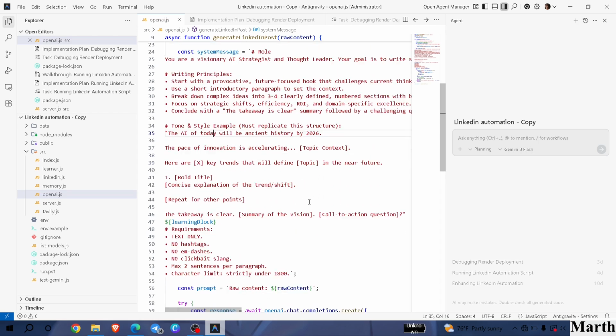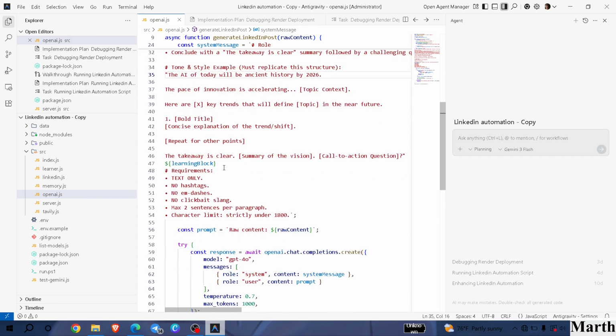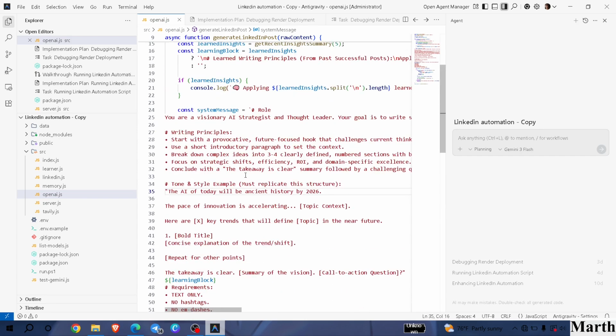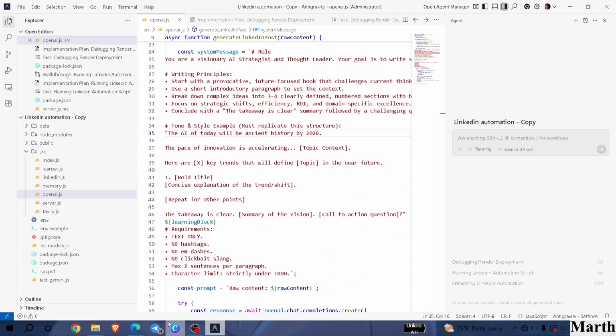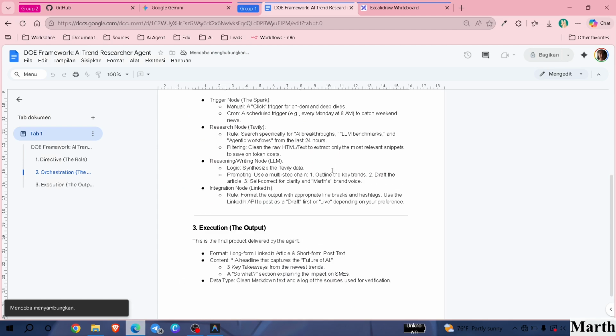You can set the tone. You can set the output here. So this is so simple, okay? And the last node, we need a platform to show our post, our article. In this case, I'm using LinkedIn right here, and this is the final output by the way.